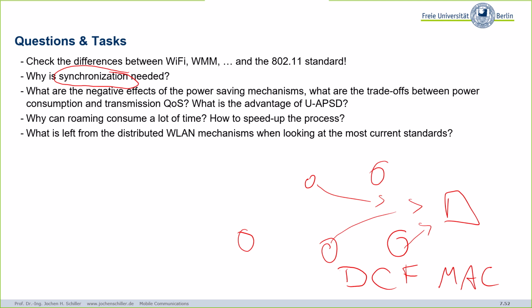Are there any questions left when it comes to wireless LAN? Please don't learn these numbers and figures, just the ideas behind, the mechanisms. So why do we do some things? We do it like, for example, MAC, how we do it, this DCF, how it works, how medium access is handled, how we implement different priorities, so that you can compare these types of networks with, for example, Bluetooth networks. So are there some more questions?